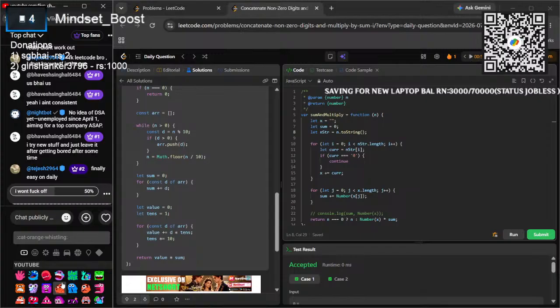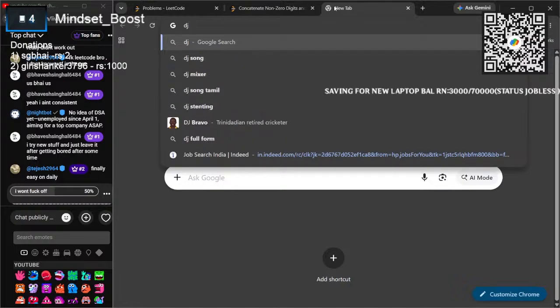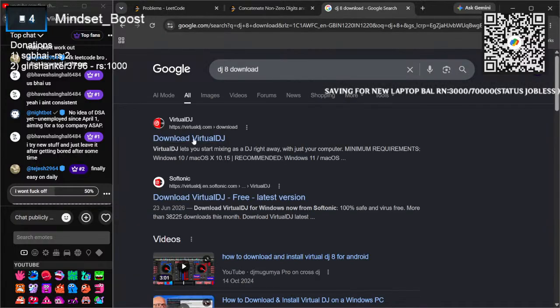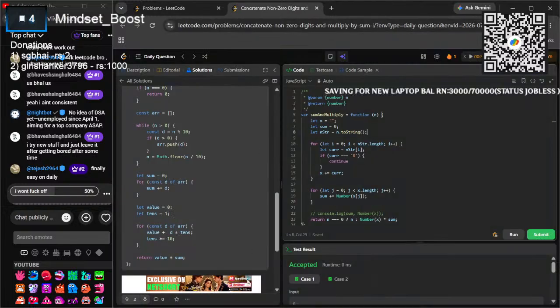Literally, I tried music. I tried music in a sense, like some sort of DJ music and stuff. We have a software called DJ8 or something, I don't know. I even tried that. I did not even leave any professions. This one, the virtual DJ one. I even tried this, and I even tried doing drawing and stuff.